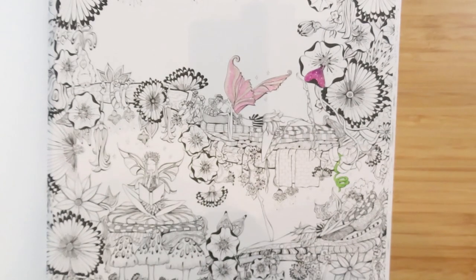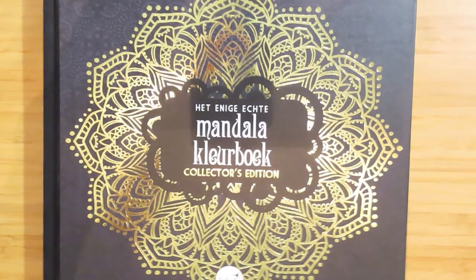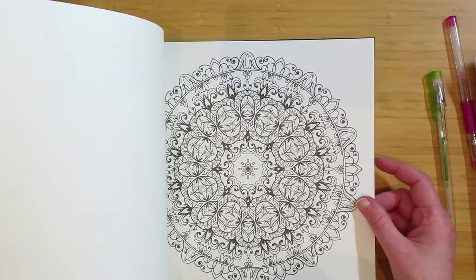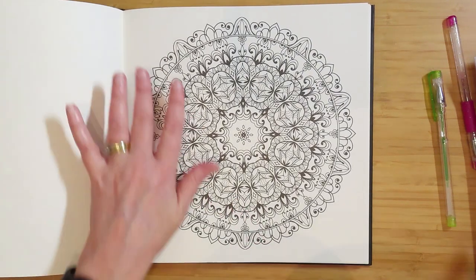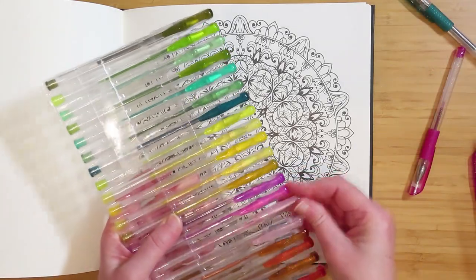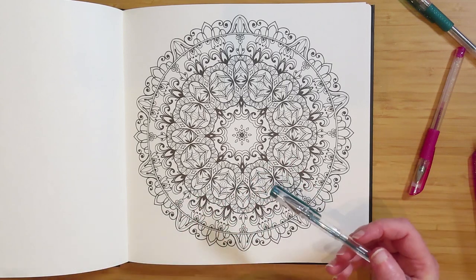Ooh! You know what I'm going to try? I'm going to try one of my really fine detail mandala books. Okay, that'll be one of these. Ooh, shouldn't have closed that. That's going to be a bit wet, isn't it? Let's find a really fine line one in this. Actually, that one will do. Tuck you under there. Let's use a random one. I didn't think I was going to like these because of the fine tip-ness of them.